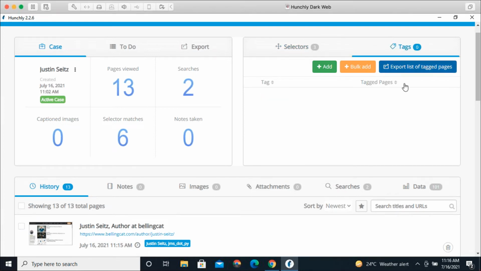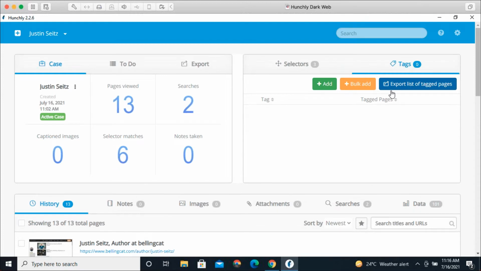Let's move on to tags. So again, if you're in law enforcement, this is probably something to at least pay a bit of attention to. Tags are a way for you to keep your cases and your materials organized. This is particularly useful not just in law enforcement, but for journalists too. When you're working on a complex case, having tags will allow you to produce disclosure packages with much less friction.